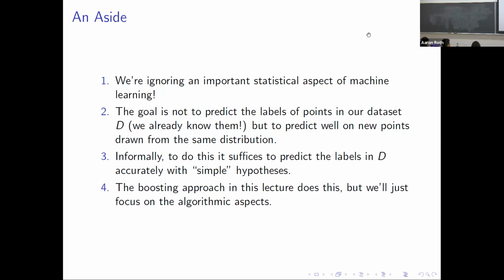But as a good piece of culture to remember, the goal in machine learning is not to predict the labels in your training data set, which you already know. It's to predict the labels you haven't seen before. And in order to do that, it is necessary and sufficient to compress the data. You want to learn something that is simpler than the data itself.